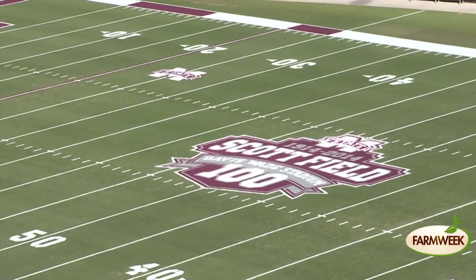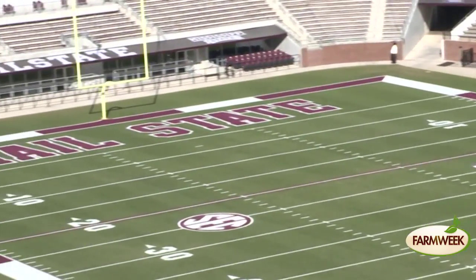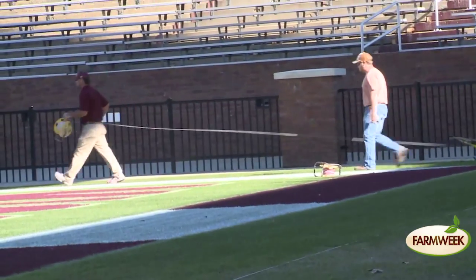As you saw in the Auburn game, it didn't tear up, it didn't chunk out — it held and did what it was supposed to do. We use 419 Bermuda grass because it recuperates at a pretty high rate. We push it from the time that game's over with — we mow it, clean it up, get as much of the debris off the field as we can, including trash. Then we come back down with some more ryegrass seed, very light, just to help fill in the divots, fertilize, and pound it with water to help get this recuperation back as fast as we can from week to week.